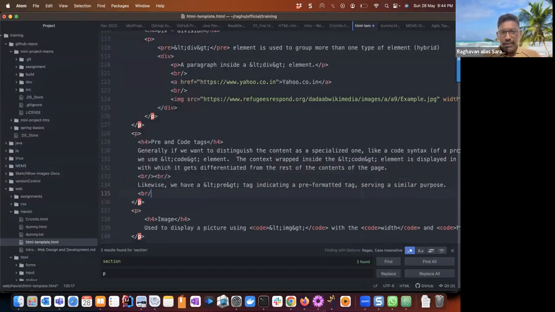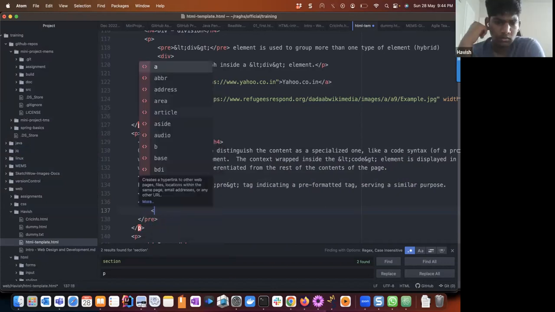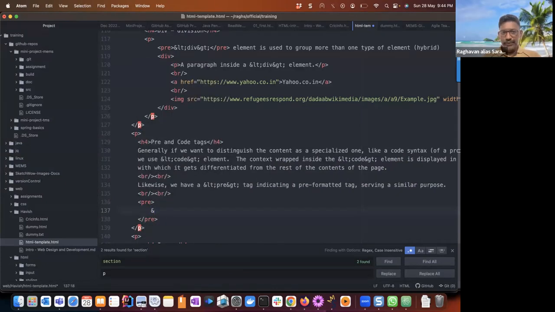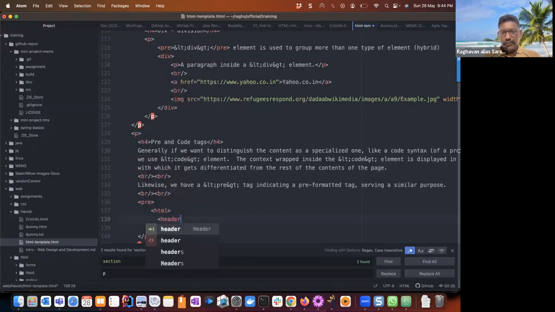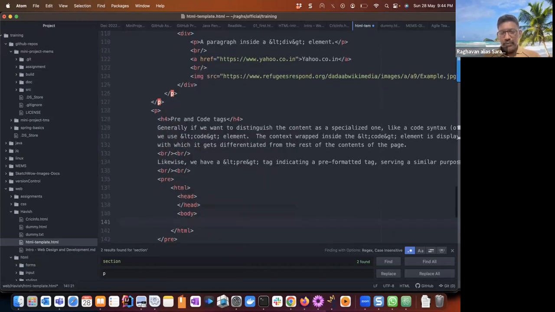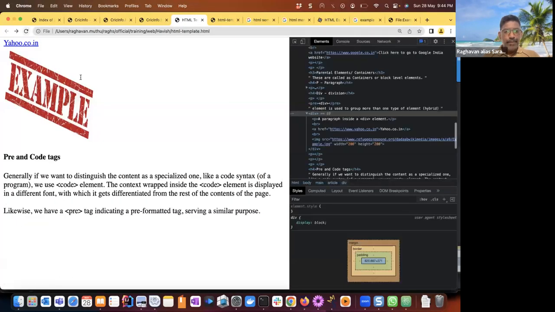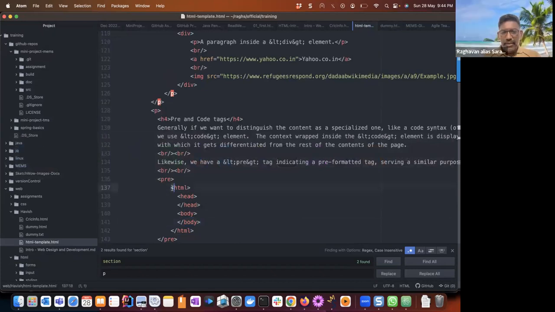Let's say, for example, to do this here, pre, right? We will type one more HTML here. Yes, it should come. It doesn't, probably. I think I need to have this.